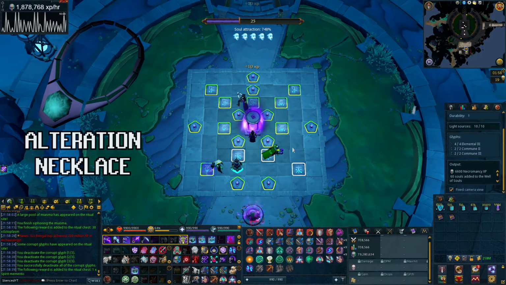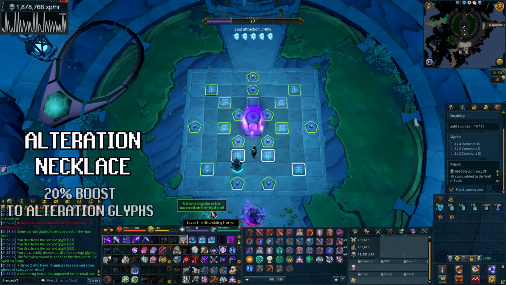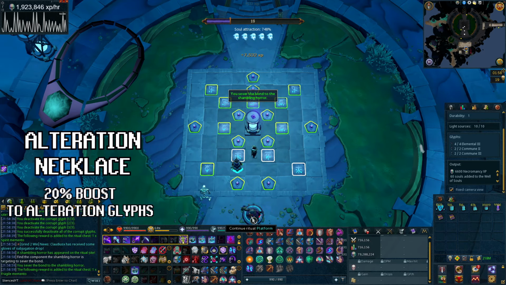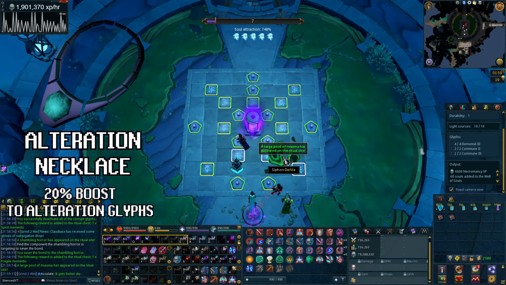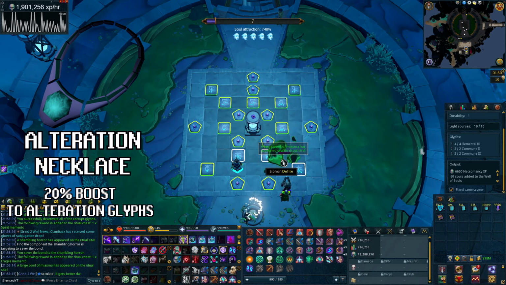The next item that you're definitely going to want to get is the Alteration Necklace. This is a necklace that increases the power of alteration glyphs by 20% multiplicatively during these necromancy rituals. It's not something you need at the very start, but once you start using alteration glyphs starting at level 30 necromancy, it's something you're definitely going to want to buy or get if you're an Iron Man. You can either buy the necklace on the Grand Exchange, or if you are an Iron Man, you will need to complete the Parliament Housing quest and get a Moonstone, which then you can turn into the Alteration Necklace.